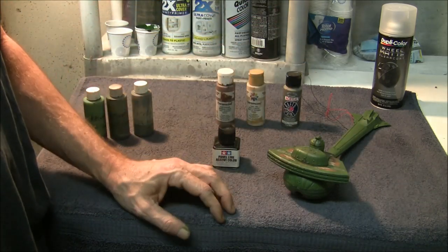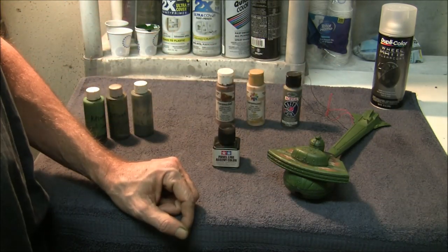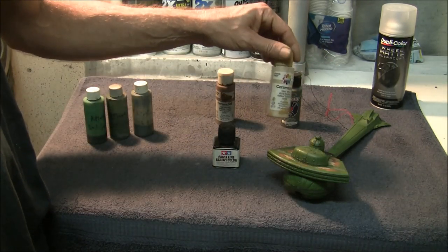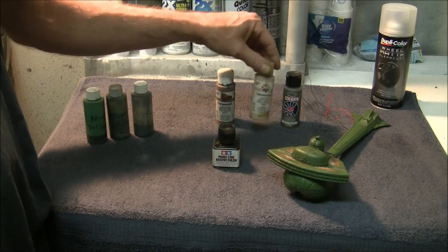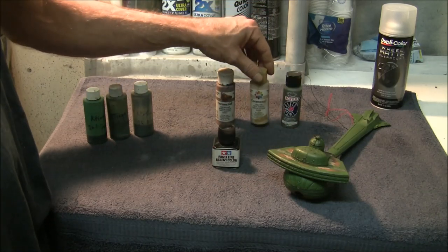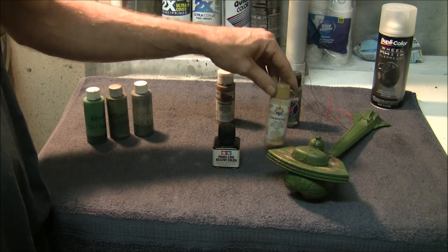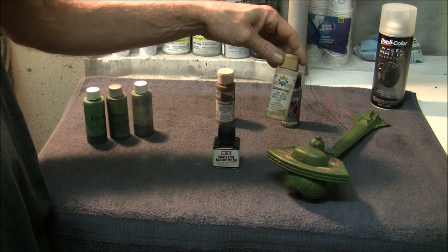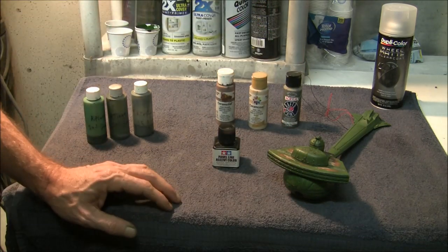But the nice thing about them is that they dry nice and flat. They don't leave a lot of brush strokes and all that. And they're super cheap. They're very inexpensive. You can go buy these at Walmart or Hobby Lobby. They're like $1.50 a bottle. And you break them down. I use a little bit of just plain straight water and cut these a little bit, thin them out a little bit, put it in a little paper cup and start painting.